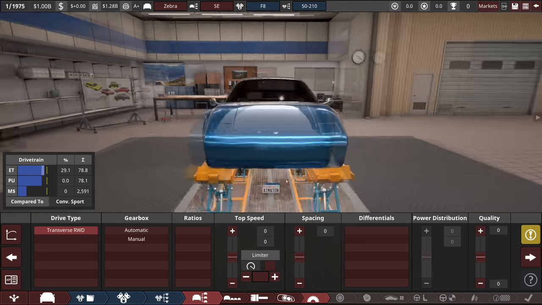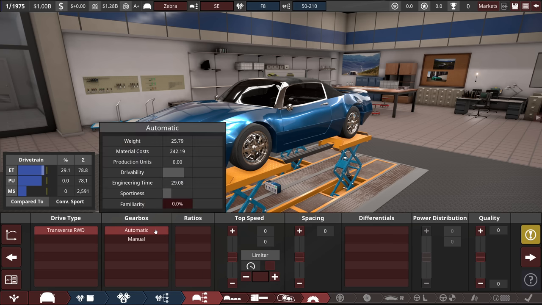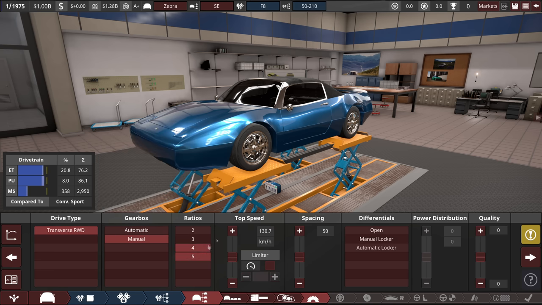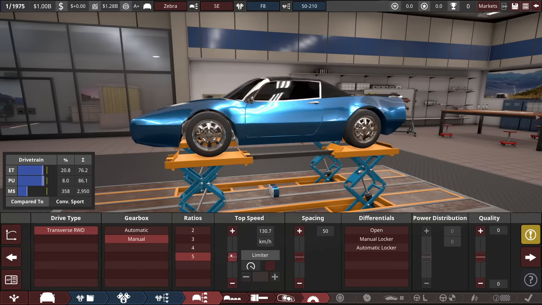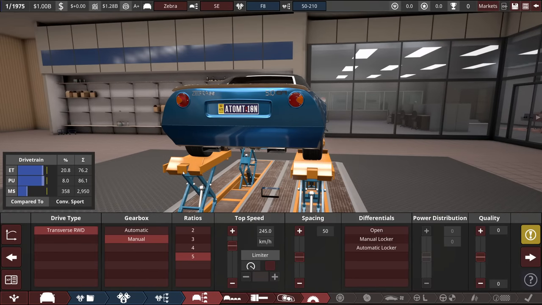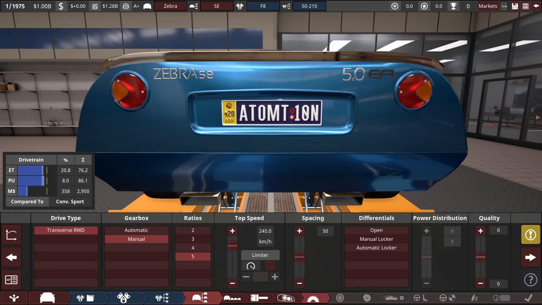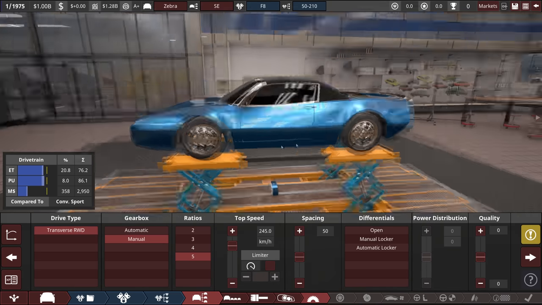Alright, the drivetrain. This is going to be a luxury vehicle, so to make it manual might be a problem. Yikes. I see that stat on the bottom. It says familiarity. Words, I can't pronounce them, but it's at 0% for both of these, so I don't know what to think about that. Let's go 5-speed, make it a little bit more drivable, perhaps. Yeah, this is not your average big American boat. It's actually whatever country this is from. I guess it's being made in that country, too.